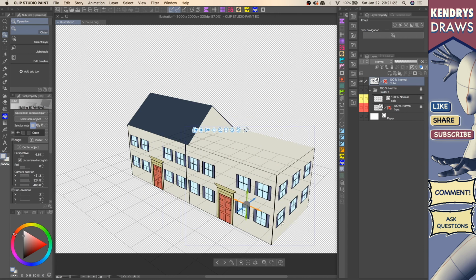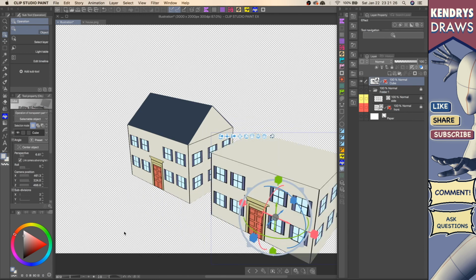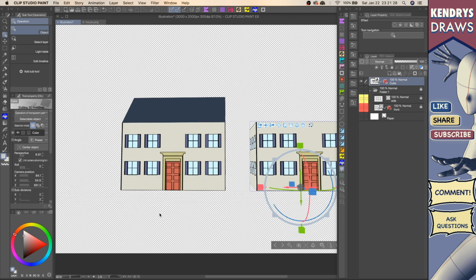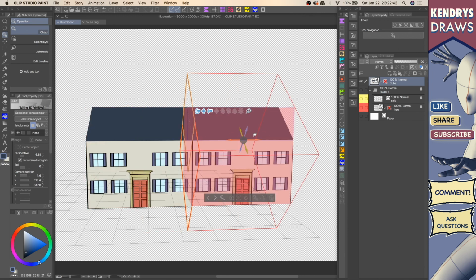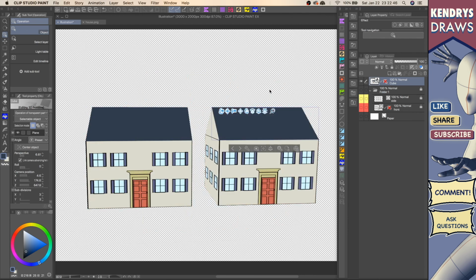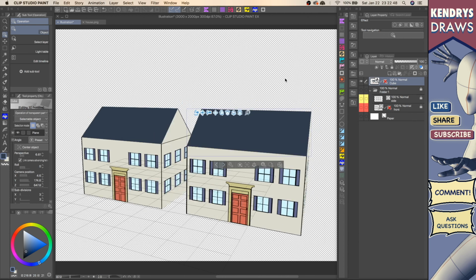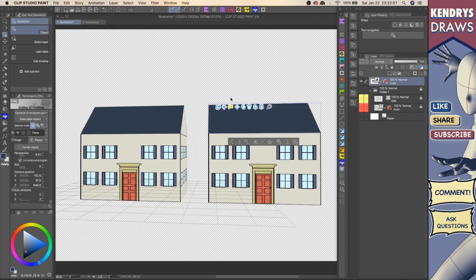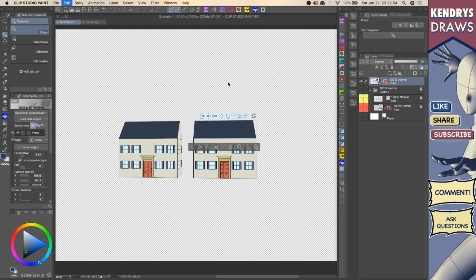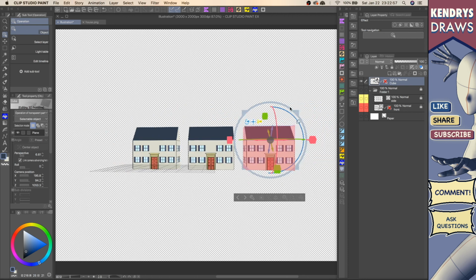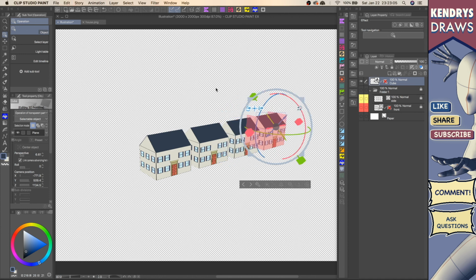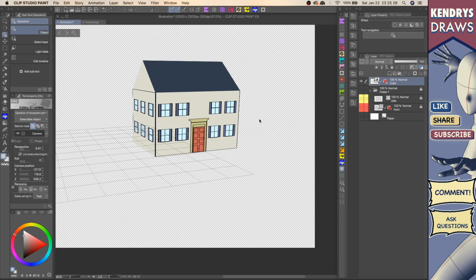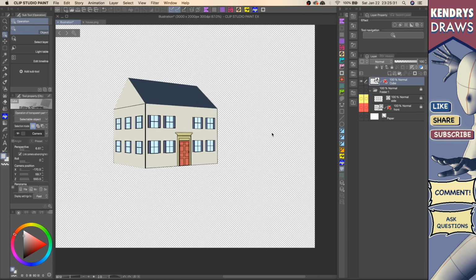Okay, so if you want to copy, you just click the shape in the 3D model, and then copy and paste. But you see, you only copy the square or the rectangle because it had that selected. If you want to copy the whole thing, you have to select all of them. So you click, for example, the square, and then hold shift and click the roof and all the different parts. You hold shift to select everything, and then copy and paste, and it copies everything. And then when you move it and you keep pasting, it keeps repeating the distance and stuff like that. So it's pretty useful.